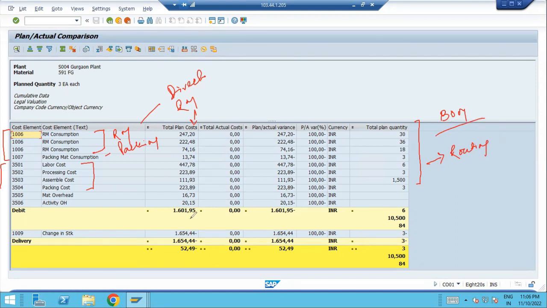Again, just for information, if we calculate this cost, then a total cost of 160195 will be there. And this is your preliminary cost. This is our preliminary cost with reference to the production order. This cost is calculated for this particular finished stock.